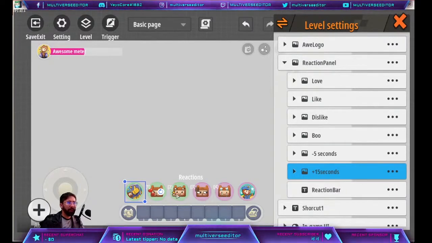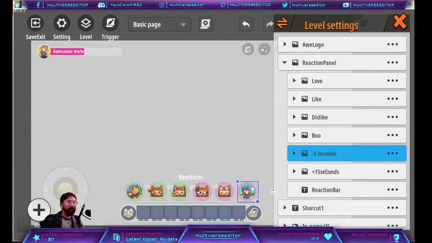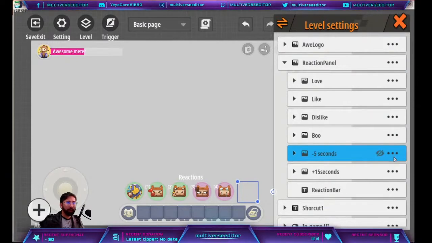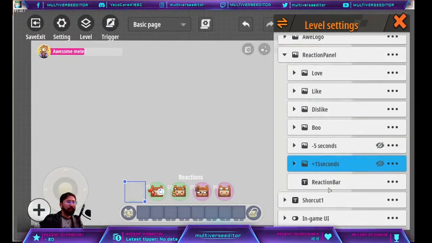So remember, you are going to create a full set of interactions, and then you are going to hide the two that are going to be managed for the host of the room. Just clicking on it and hide. Notice also that the buttons are in the top, all right?